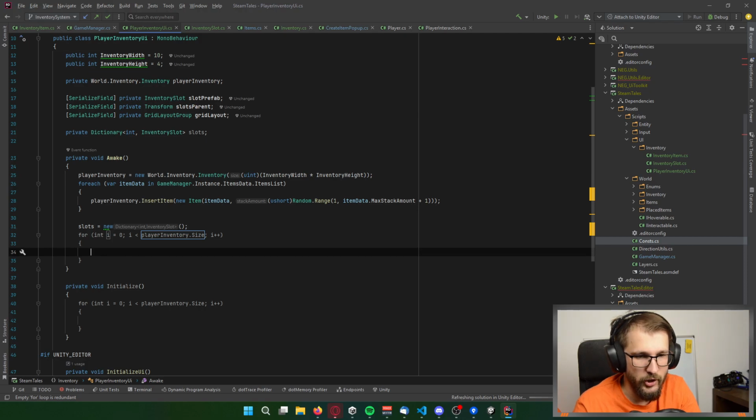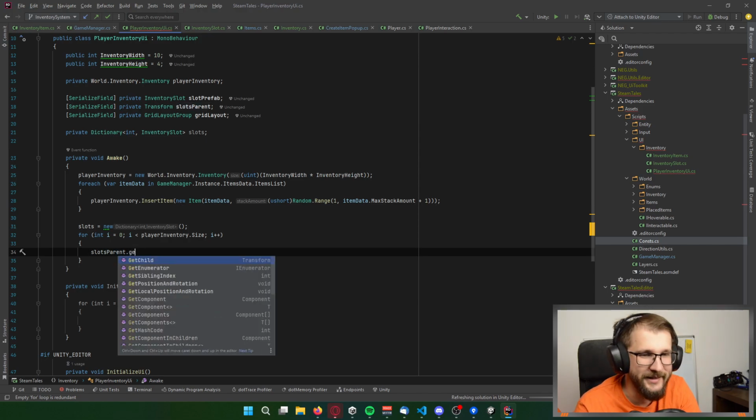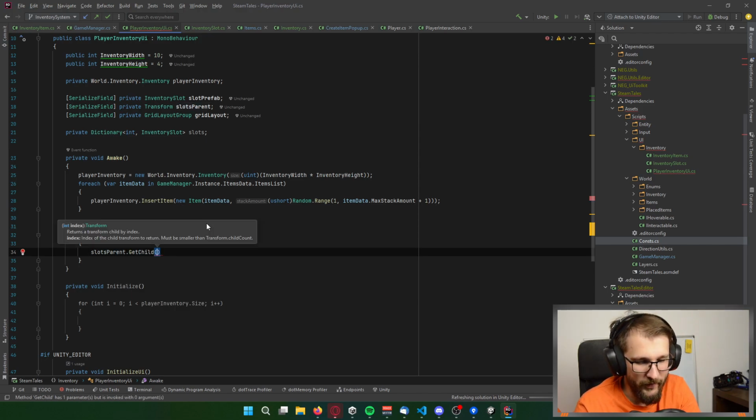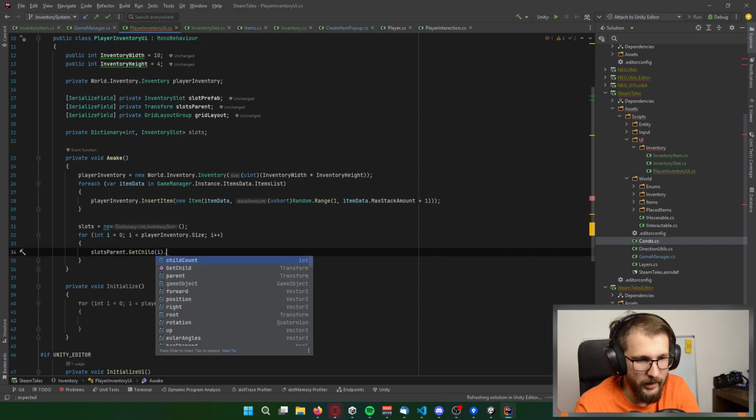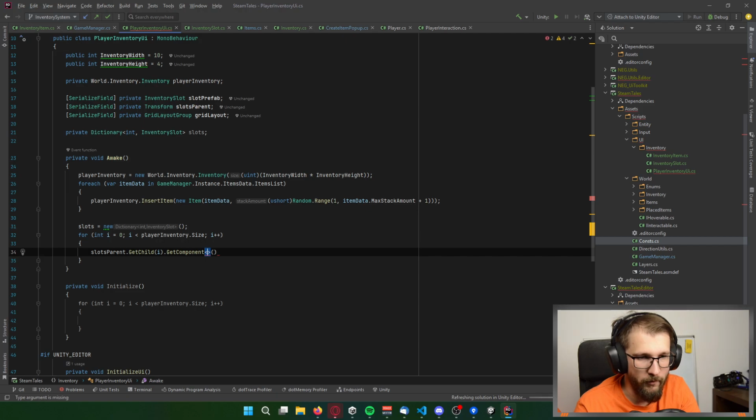Let me just take slots parent, get child with index i, get components of type inventory slot.